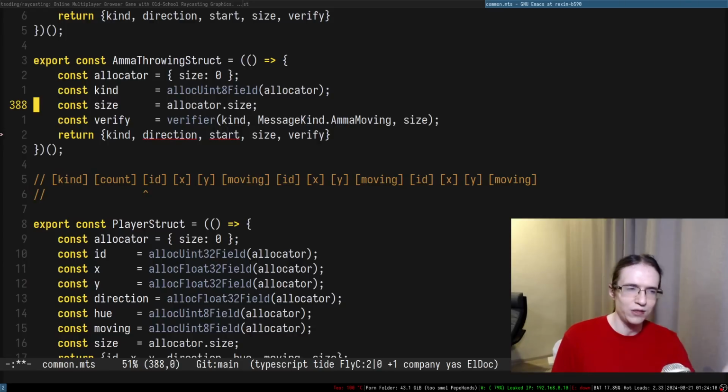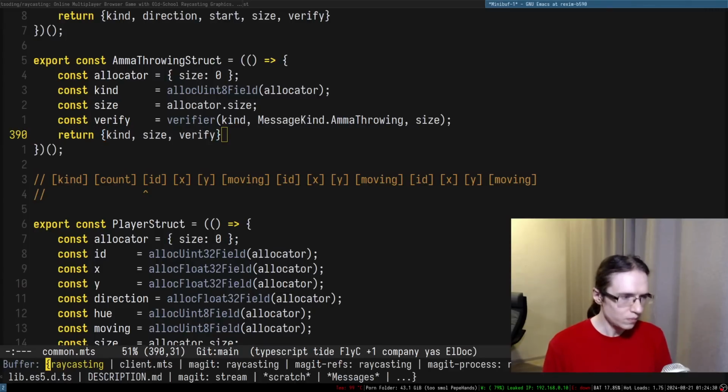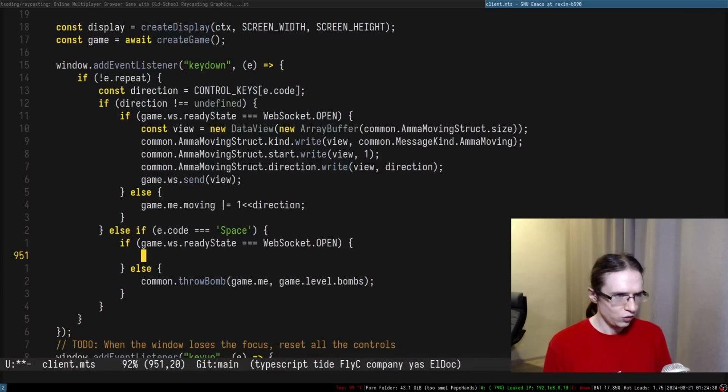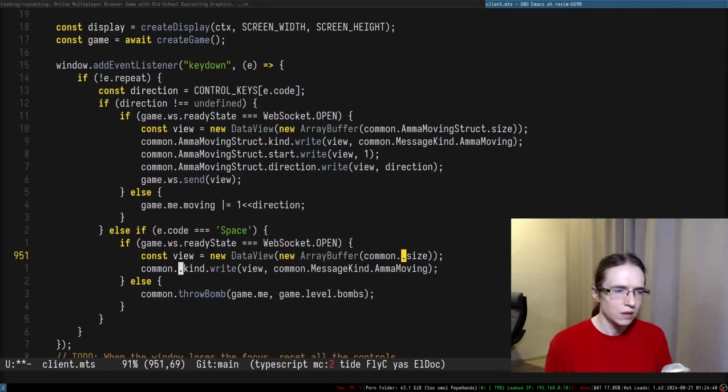The server knows everything about us. So we don't even have to send our identifier because it identifies us through the connection. So it already knows who sent this message. So I'm throwing is not a struct, it's just I'm throwing. So that's what we have in here. That means I can just do that. I'm moving. I'm throwing.